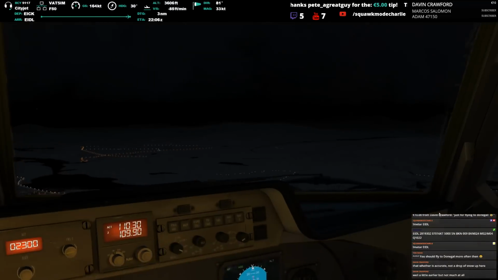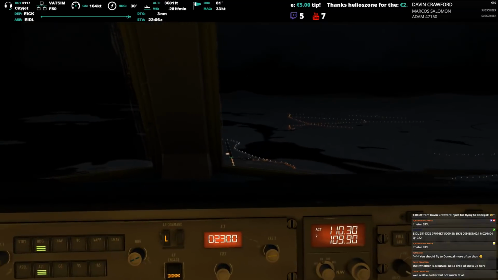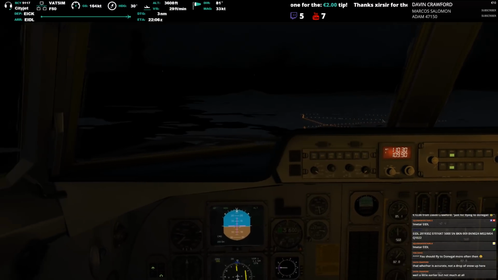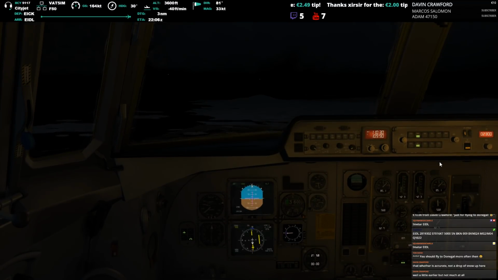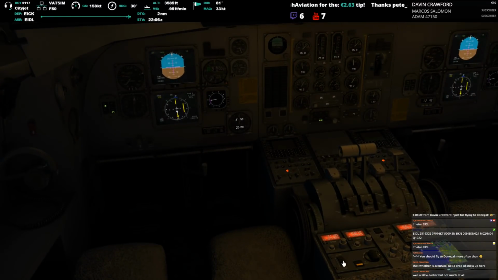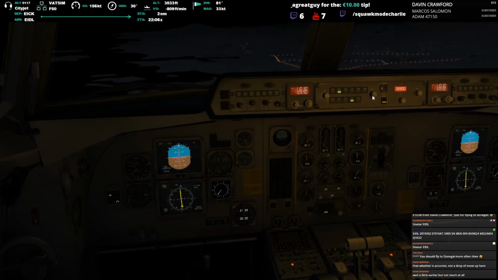Yeah, Davin, I'm kind of shocked that it's pretty clear. Now, with the way Active Sky is, that could all dramatically change. Okay, so upbound to beacon 070, descending 2,300. Going to bring the speed back. I'll start beginning the descent now. Should be good. Okay, and heading 070.